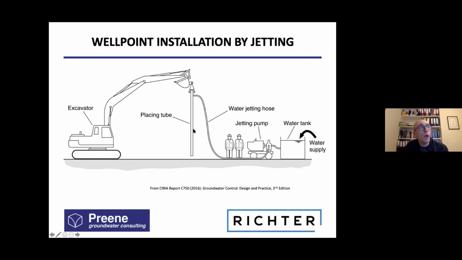you can drill. What happens is that once this placing tube has been washed into the ground, you turn the water off, you take the cap off the top, you install the plastic well point inside the placing tube, and then you withdraw the placing tube while placing filter sand around the outside of the tube, and then you track the excavator 2 meters down the line, and you repeat the process again and again. And a good crew can install maybe 50 well points to 6 meters depth in favourable conditions in just one morning, and that's much quicker than you can drill piezometers, for example. Of course, this method has its limitations, like all things, and if you have cobbles or boulders present, or if you're in clay layers, the process can be much slower.